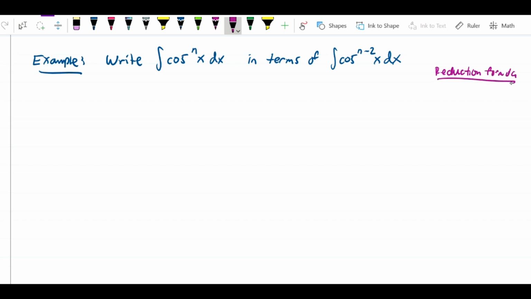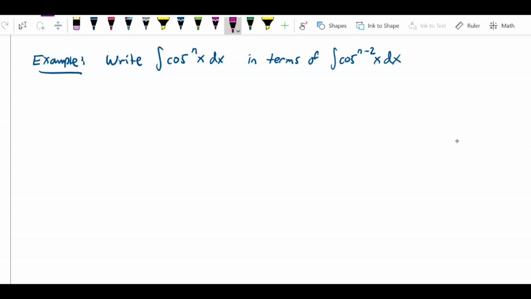It makes sense because imagine that I could keep reapplying this formula repeatedly. I could find the antiderivative of any power of cosine, because if I keep subtracting powers two at a time, then if I start with an odd power of cosine, I'm going to get down to cosine x, whose antiderivative I know. If I start with an even power of cosine, I'll eventually get down to cosine to the 0 x dx, which is just 1, since cosine to the 0 is 1, and I know how to evaluate that. So that's why it's useful to do this, because eventually I can always get far enough down to an antiderivative that I know. So I just want to show you how to derive something like this.